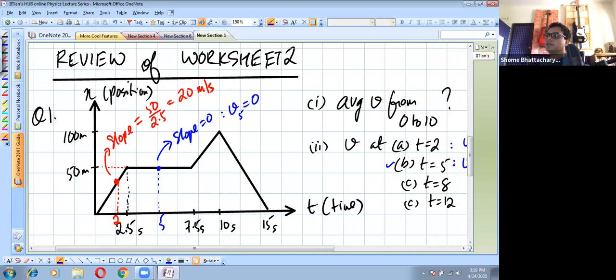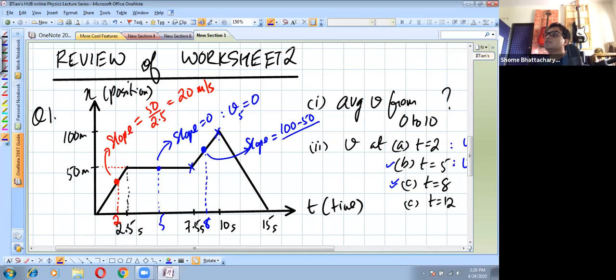So something like that. And then similarly, we come to the 8-second one. So 8 seconds you can see is somewhere over here. So now you have to find the slope of this point over here. So the slope of the graph at this point. So just relate it with these two data points. This data point here and this data point here. So you can see the slope is y2 minus y1. So that is 100 minus 50 on the y-axis divided by x2 minus x1.